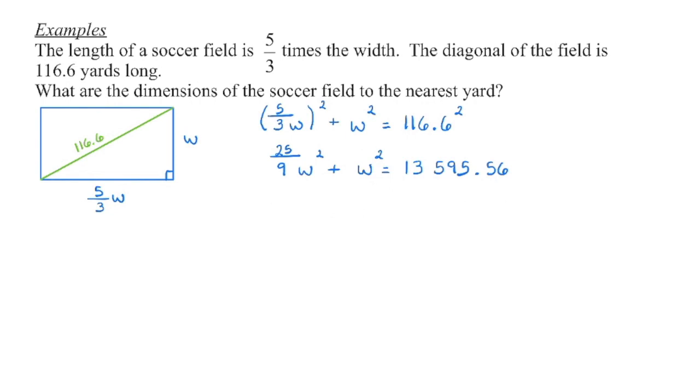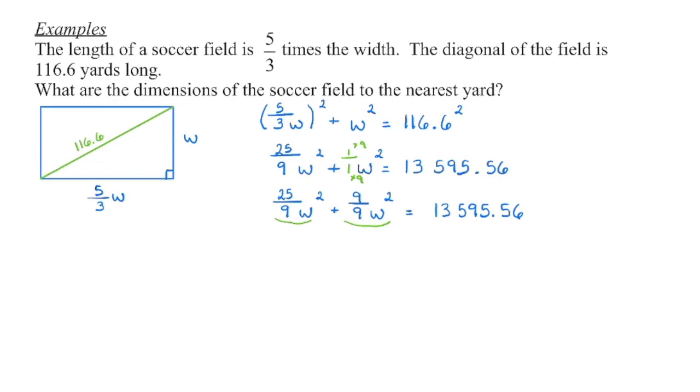You can also work with these fractions, and we know that if we're adding fractions together, we need a common denominator. So my coefficient in front of that w squared is 1, so I'm going to write it as a fraction here, 1 over 1. My lowest common denominator is going to be 9, so if I multiply that denominator by 9, I also have to multiply the numerator by 9 to keep this equivalent. So we can see that 9 over 9 is equivalent to 1. I didn't change the question. We can now add those terms together. So we're going to keep the denominator the same and add the numerators.